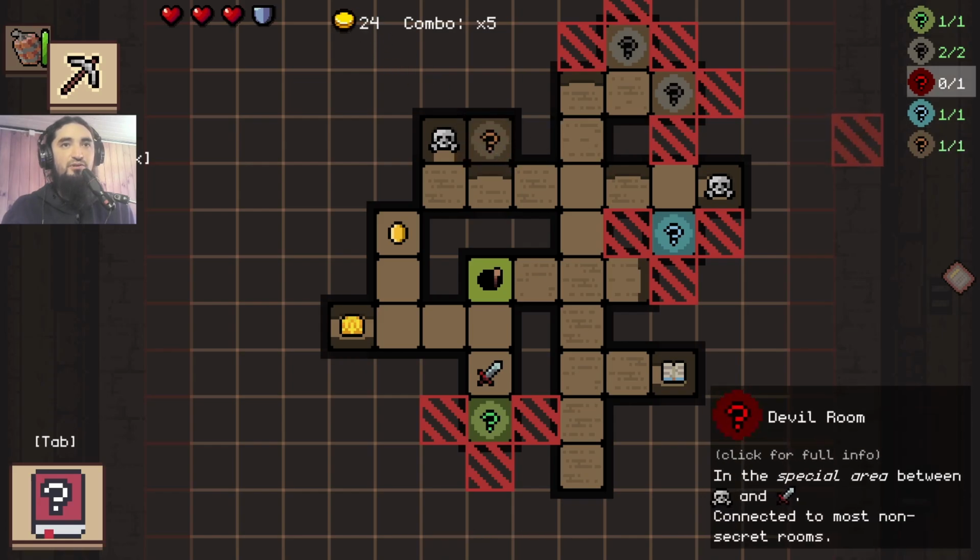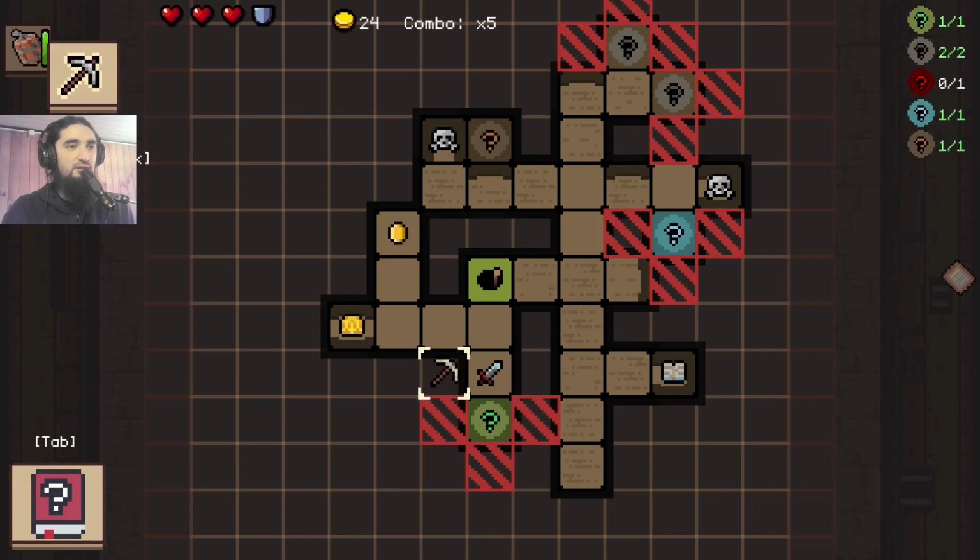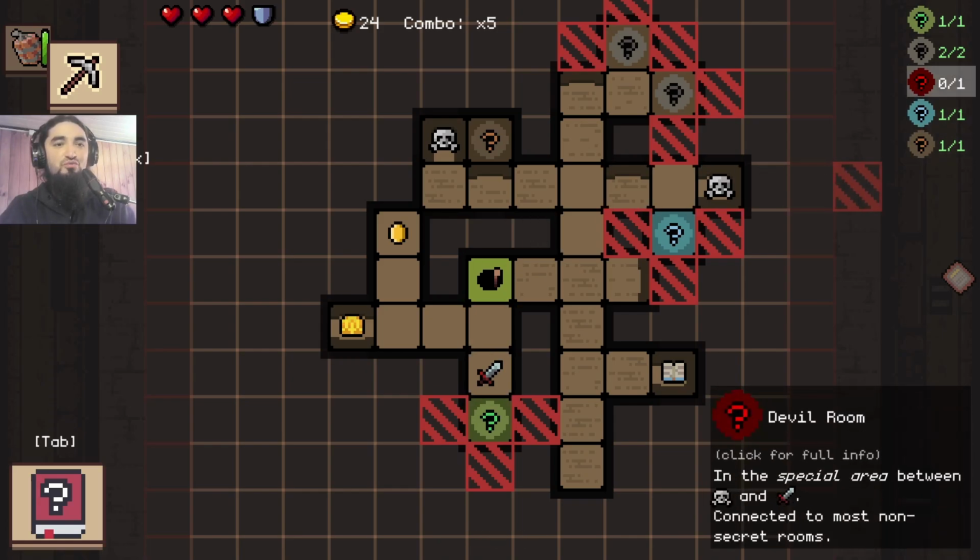Nice. Okay, so for this one, the devil room, I said it has to be this one. Oh, I messed up. Holy shit. I did not see there were 2 boss rooms.